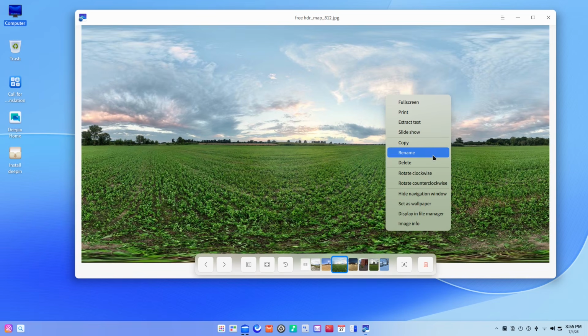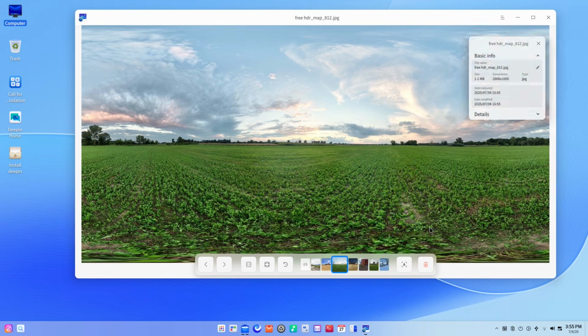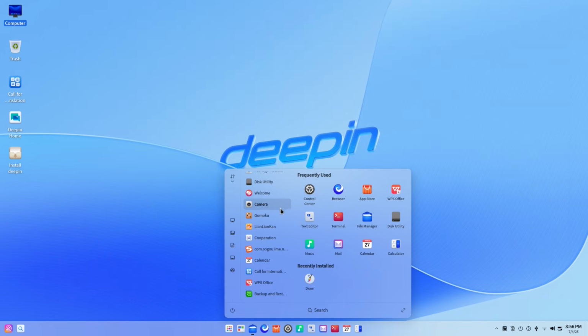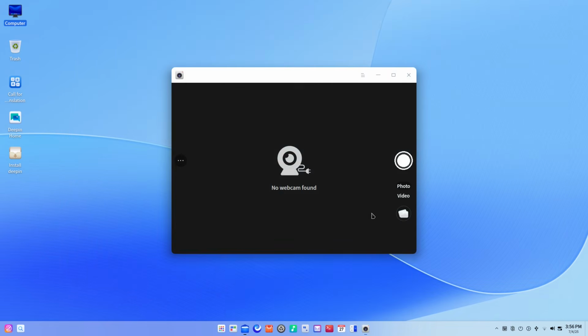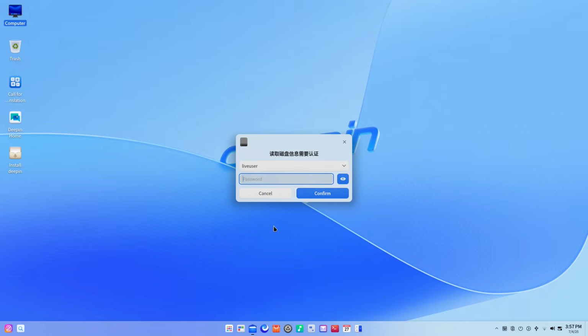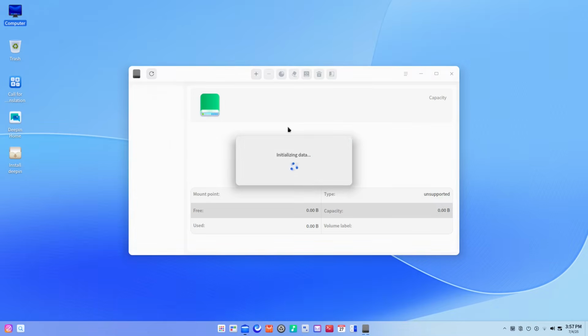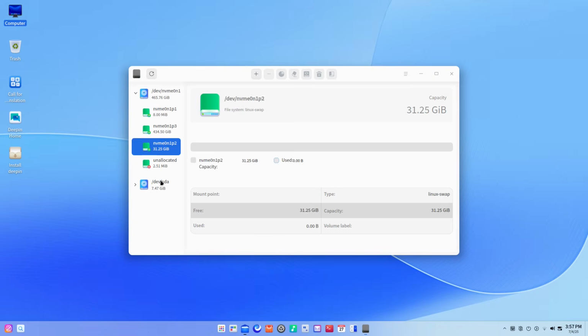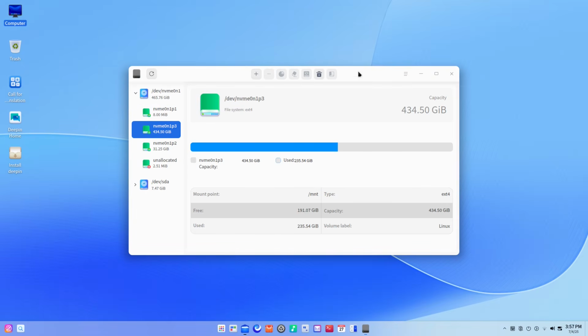Extract as print, and then display in image info. Okay, we have camera app, and then welcome disk utility. This is for managing your hard drives and things like that, like doing partitions. So as you can see, that's how it looks like.